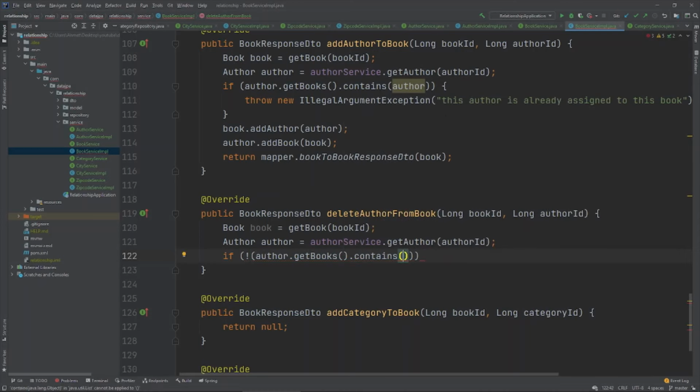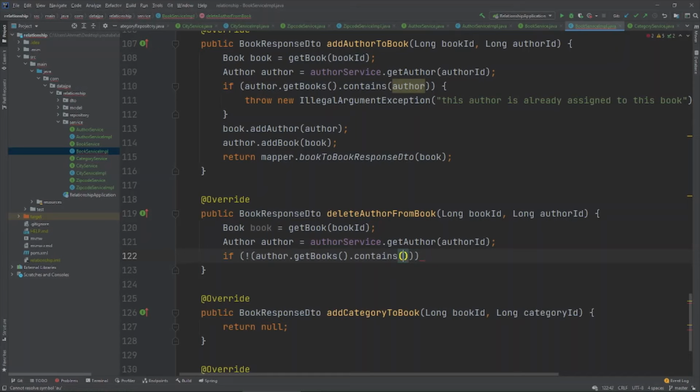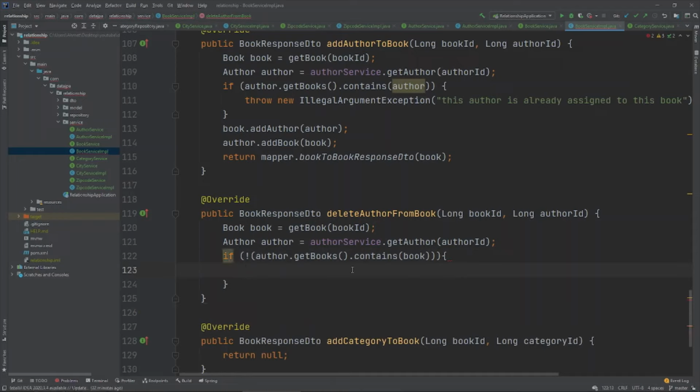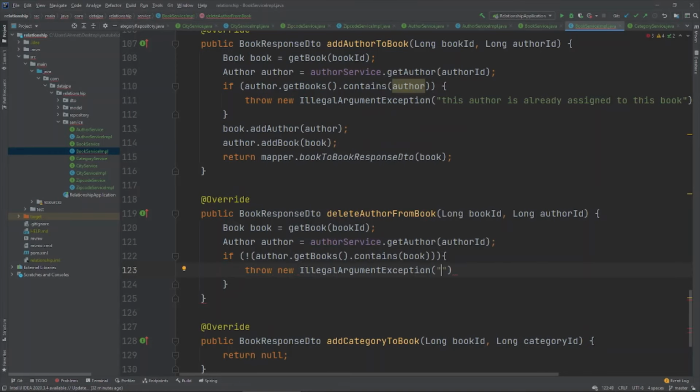contains book, sorry. So if author does not have book, we will throw an exception, throw new, author and book does not have this author.